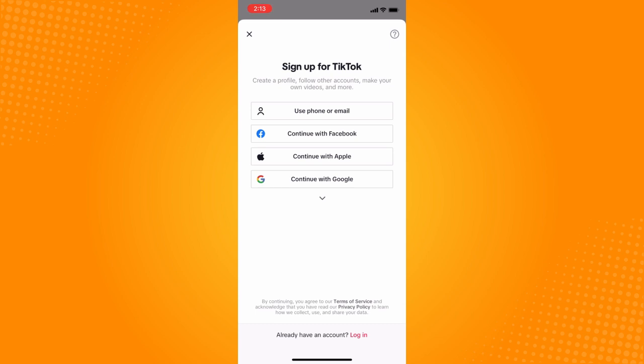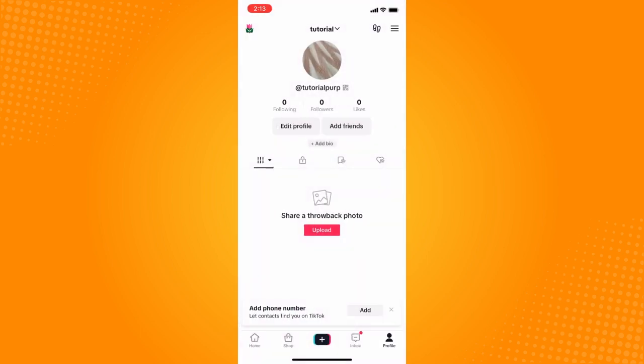So the other way is, if you go back here to your profile area, on the upper part you will see your name there and an arrow. It's actually above your profile picture there.